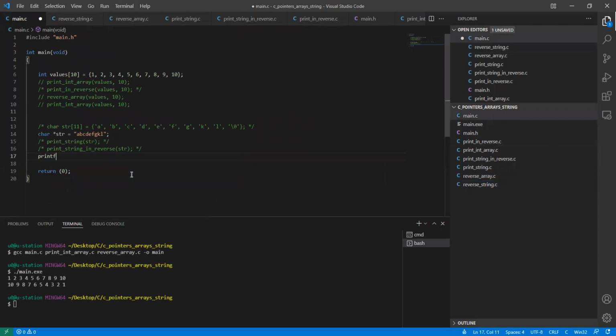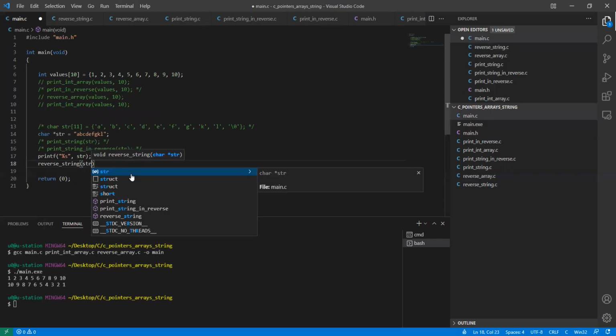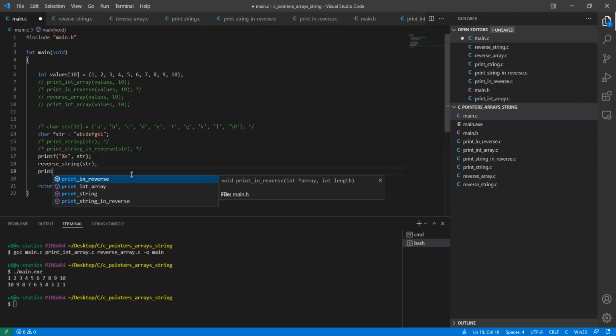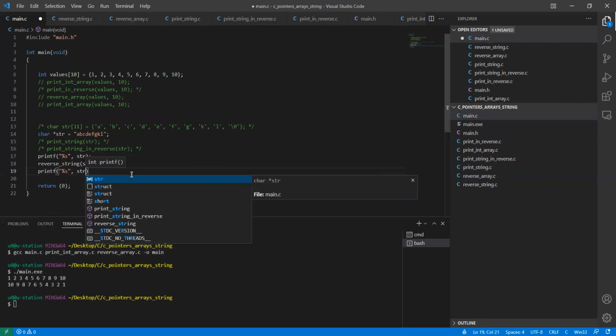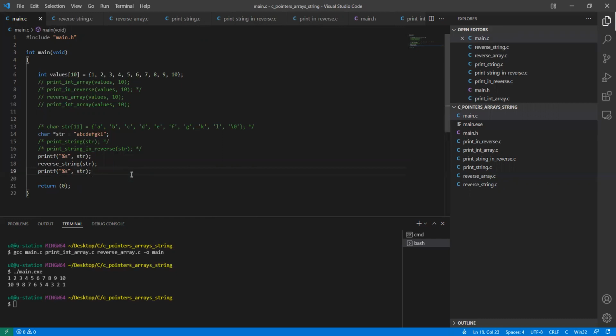Before the reversal, we're going to display the string using the printf function, so str, and then we call the reverse string on str. Then after that, we print our string. That is before the reversal, and that one is after the reversal.